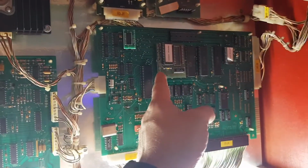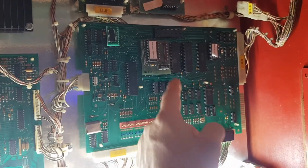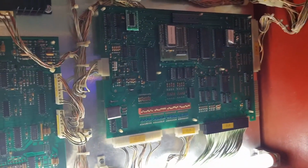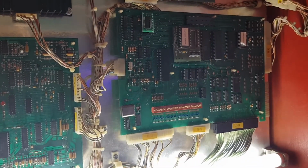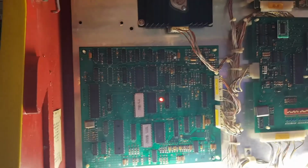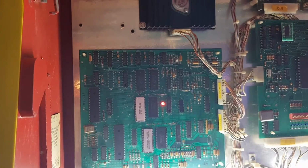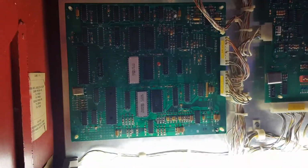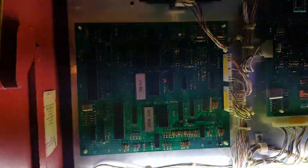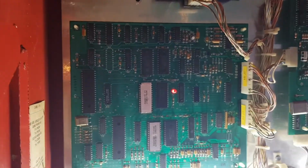And you get this little daughter board here. This sometimes causes problems because there are solder joints underneath it. I haven't had any issues with mine. You've got two game PROMs here, 1 and 2. This game's still in German, but you only notice it when you go into the test menu, so it really doesn't bother me. Here's the sound board. I did have issues with the sound on this game. Well, it wasn't a lot of issues, but it stumped me for a while, and in the end it was something really stupid. The EEPROM was corrupted. Once I figured that out, I flashed a new EEPROM, threw it in there, and fixed it.